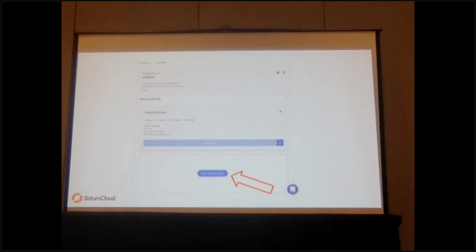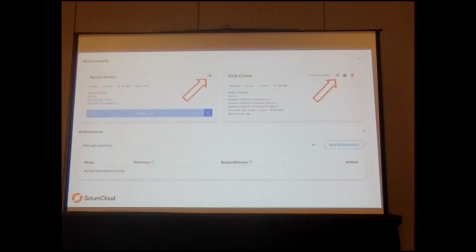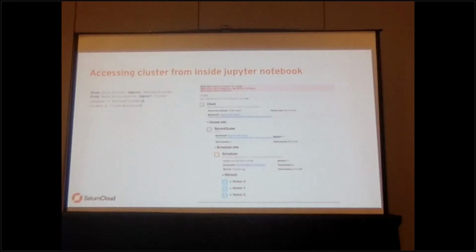So I click on the Jupyter server. We can choose how powerful you want your hardware to be. You click on the new Dask cluster, make some choices here, like what should be the scheduler hardware, what should be the worker size, or how many number of workers you want. And that's it. You click on create, you start your Jupyter server and Dask cluster. And there you go. You come to a very familiar interface of JupyterLab. So all you need to do here is that you need to associate your Saturn cluster class with Dask. And you don't need to pass any arguments because Dask cluster is already ready for you.